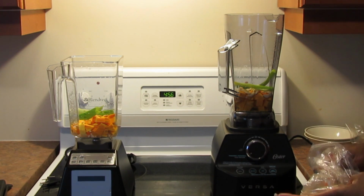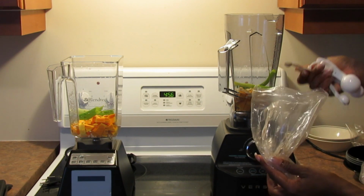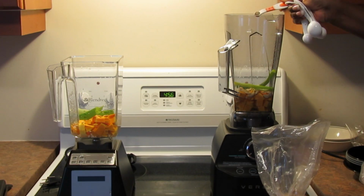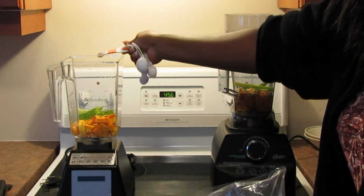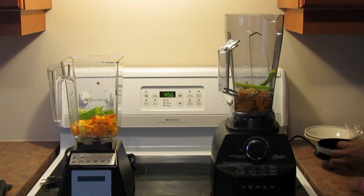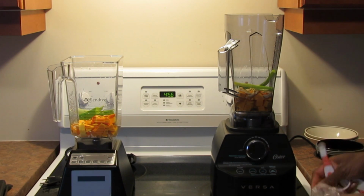I do enjoy my pumpkin spices. I make my own pumpkin pies from scratch and they're delicious. So that's 1/8. Actually, I'll probably put less than that. I'm going to just divide it between both. I mean, I don't know, like I said, this is the first time I'm doing this, so I have no clue. Nutmeg as well.